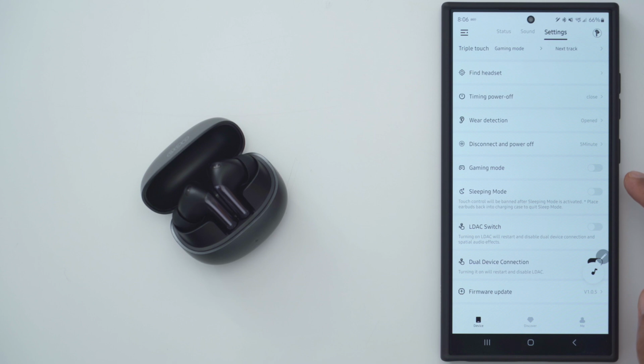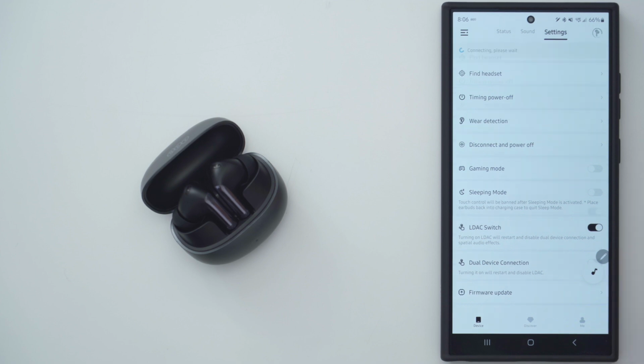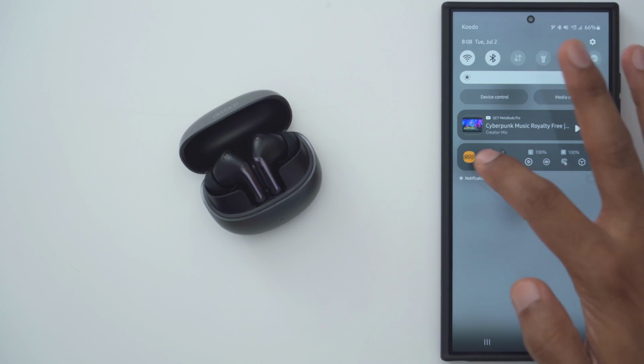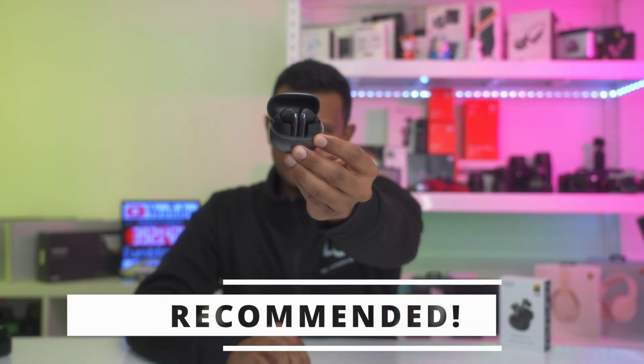We can also enable gaming mode from here, sleeping mode, and then we can also turn on LDAC, and as soon as we turn on LDAC, it is going to restart the earbuds and we're not going to have access to Multipoint. So you are going to have to make a trade-off there. By the way, if you give the QCY app enough access, you'll have this kind of drop-down menu where you could see the battery level. You could go ahead, play music and resume music. You can also switch the ANC mode on or off, enable transparency, or you could just launch right into the full QCY app.